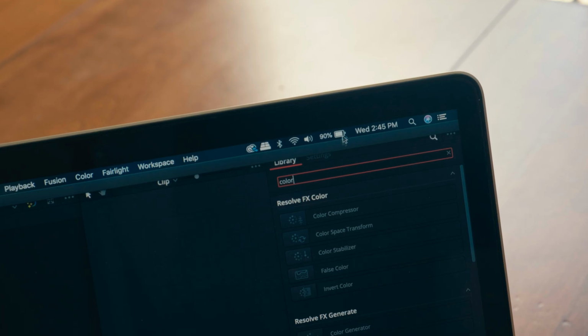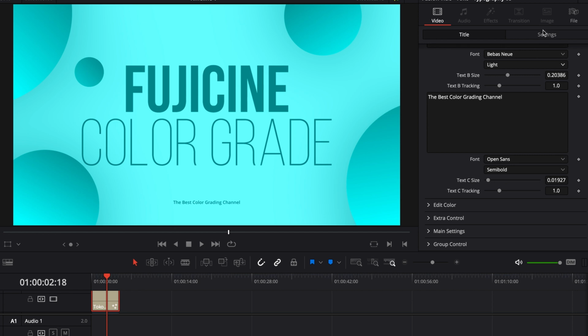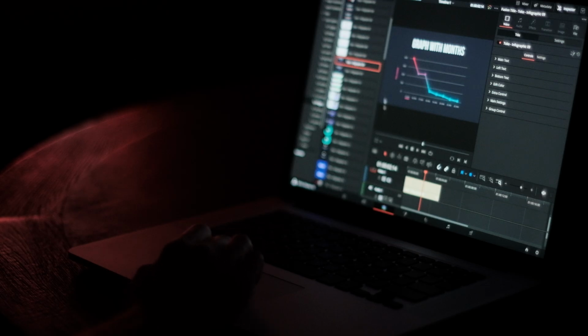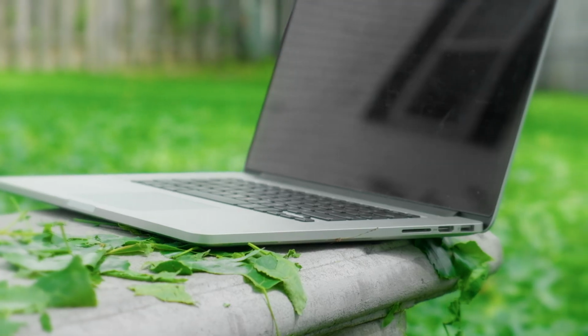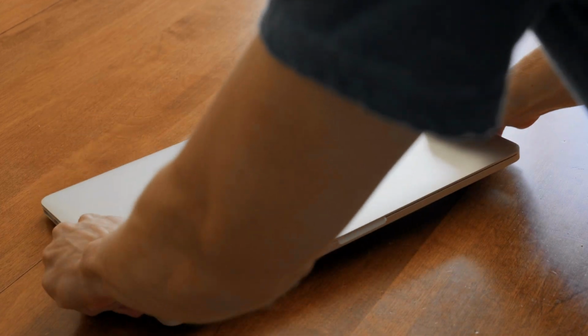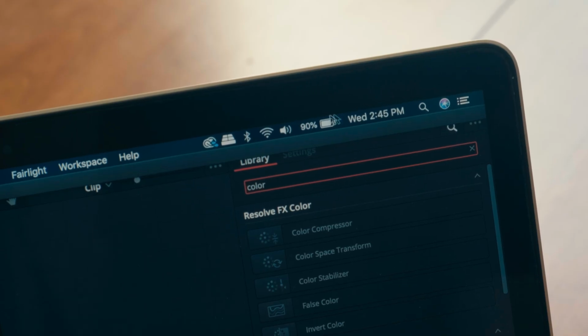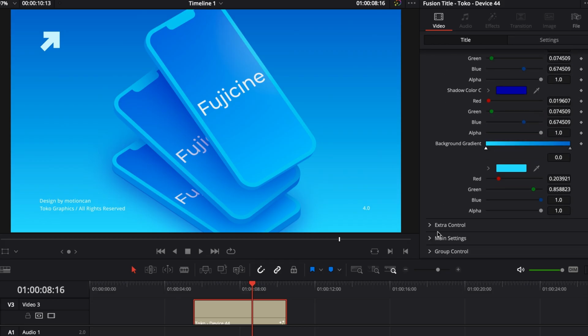Second, if you have an old or slow computer, your machine may have a hard time computing these graphics. Now, this shouldn't be a problem for most of you. I would say if your machine is from 2017 or greater and you take care of it, this pack will work great. But if you're like me, my computer is from 2015, the storage is just about gone, and my battery is about to die permanently, so if this sounds like you, you may run into some issues.